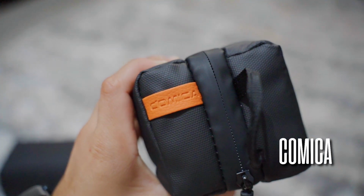I feel like that's a nice thing about the Comicas, is that they want you to feel premium without having to break the bank. I bought these on Prime Day for $150 easily. I feel like these are well spent. Compared to the other mics I used to use, I will gladly spend the $150. But in comparison with the DJI, I don't know if I could spend that $350. That's a steep price point right there.